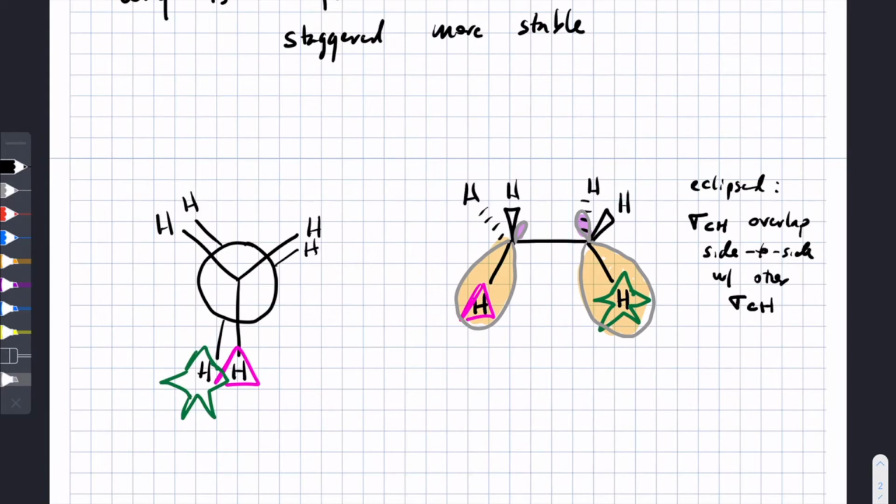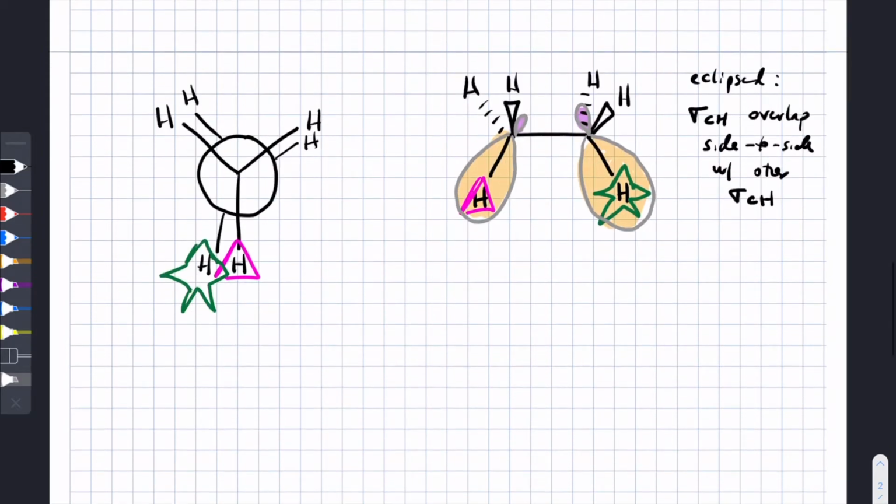Now, we've said before that when orbitals overlap side to side, we call that pi-type overlap, and it can lead to orbital mixing. Sigma overlap is end on end. That's where we get sigma bonds from. Pi-type overlap is side by side. And you can see this as well if we were trying to draw the same thing in the Newman projection, we would see that these two filled orbitals overlap with each other in the same way that two p orbitals overlap with each other as we're making a pi bond. The problem is that they are both filled.